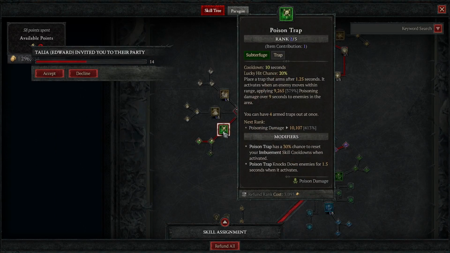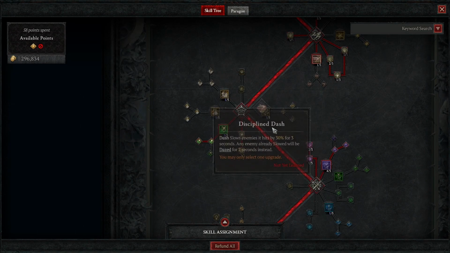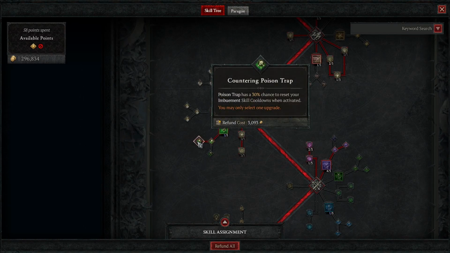We take 1 point into Poison Trap. I have 2 here just from my items, but you just take 1 point into Poison Trap. You want to be able to place that trap down. We take Enhanced Poison Trap, which knocks down the enemies, which again combines with our Trick Attacks, and Countering Poison Trap, which gives you a 30% chance to reset your imbuement skill cooldowns when activated.